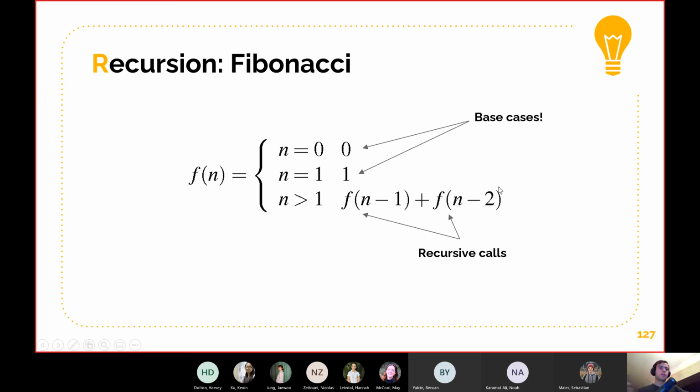And to assure that the function will terminate, which means that it won't call itself constantly, we have to, at least in a soft sense, not scientifically, but at least have a feeling that the input will decrease and reach the base case at some point. So in this example, we have n, and it will go down by 1 in this call, down by 2. So we will eventually reach either 1 or 0.